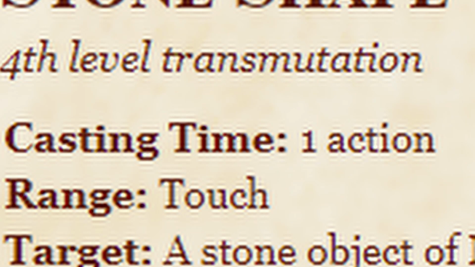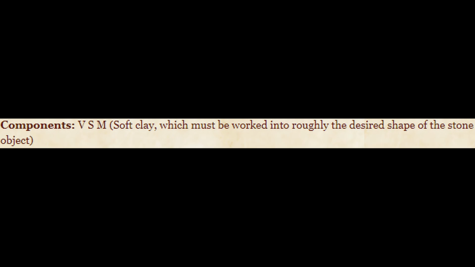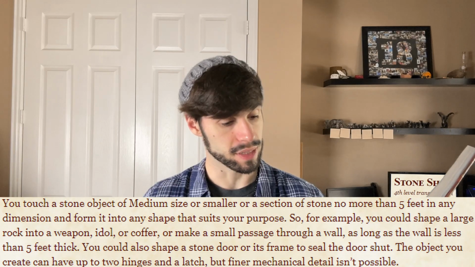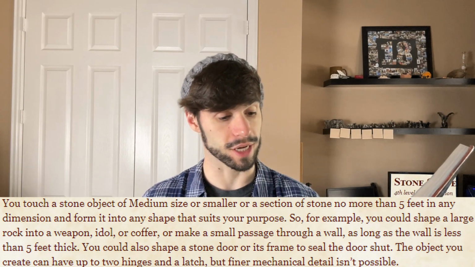Fourth level transmutation, casting time one action, range touch, components verbal, somatic, material, soft clay, which must be worked into roughly the desired shape of the stone object. Duration instantaneous. You touch a stone object of medium size or smaller, or a section of stone no more than 5 feet in any dimension, and form it into any shape that suits your purpose.